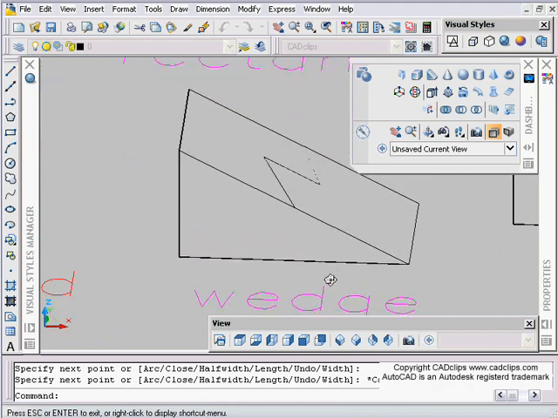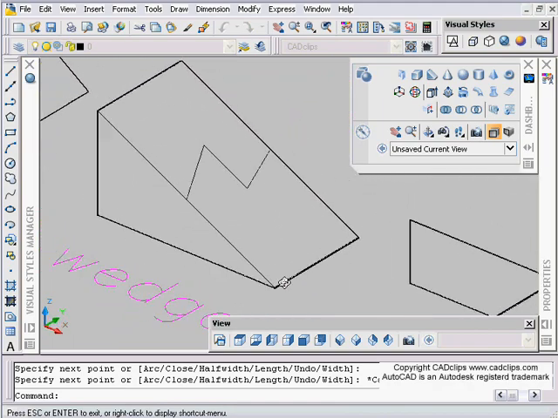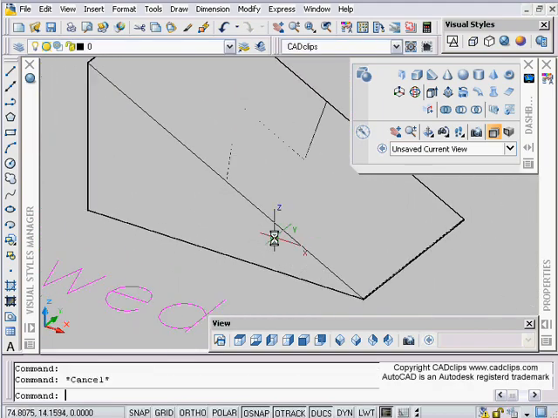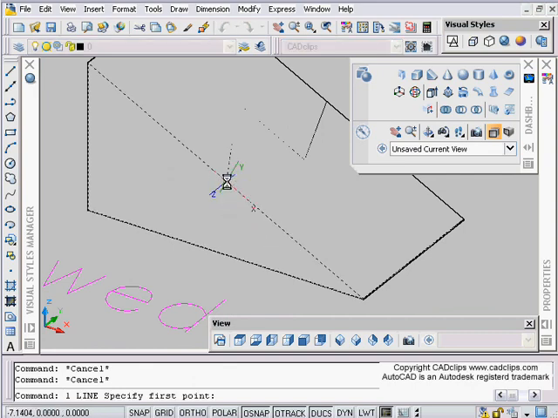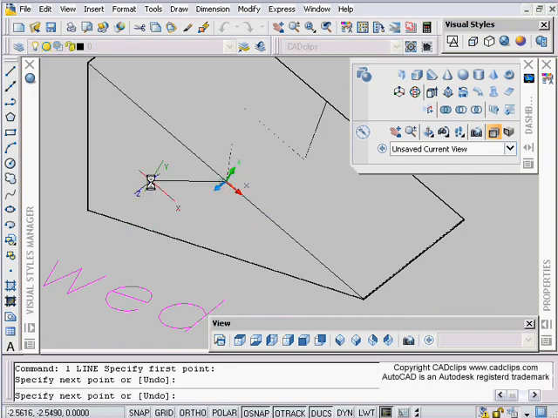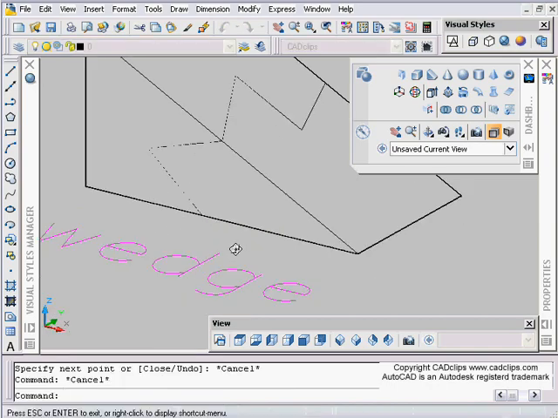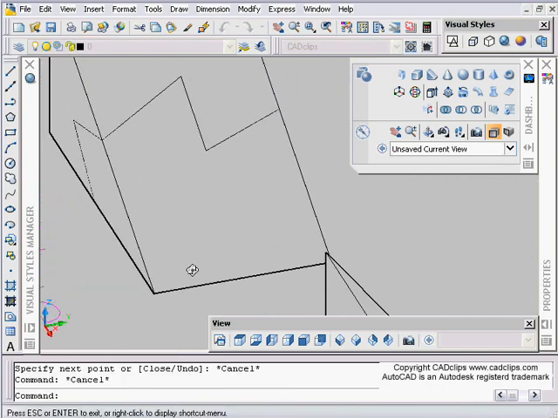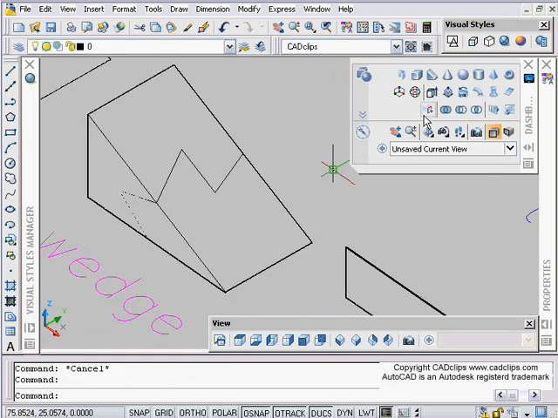Escape. Now the thing is, shift middle mouse, I know that's on that edge, and because I drew the line there, I can go down now if I want, hover over this edge, draw a line from here to here to here, doesn't matter. Okay, that's just the dynamic UCS.